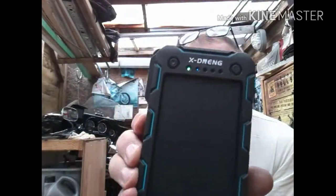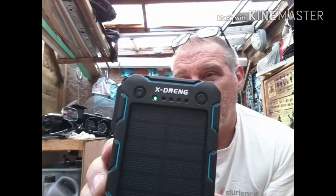When you use devices, cameras, phones, tablets, laptops, whatever, this sort of thing is a good thing to have. I'm not saying this particular one, there's plenty out there. Just go find one that suits you. Look, it's still charging, and that is from flat. I don't care how long it takes to charge. If I need it charged any quicker, I'll plug it into the mains and charge it that way. But I don't. It can take a fortnight to charge for all I care.